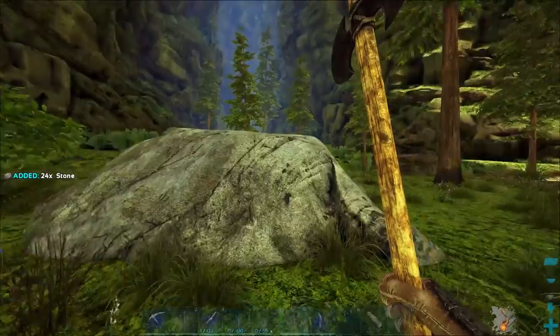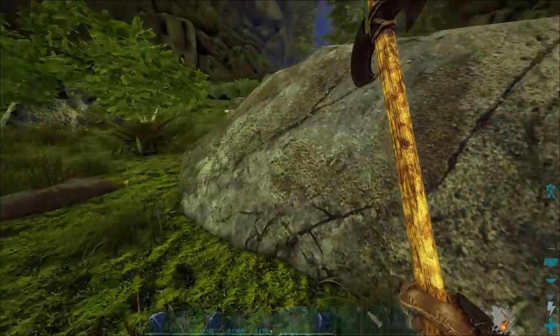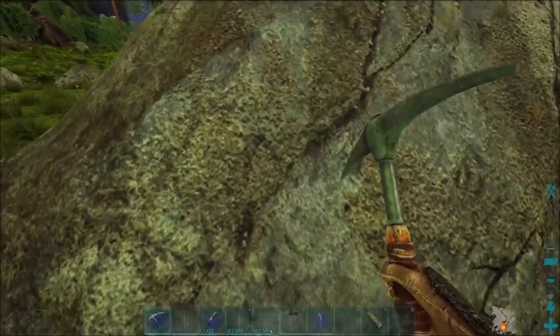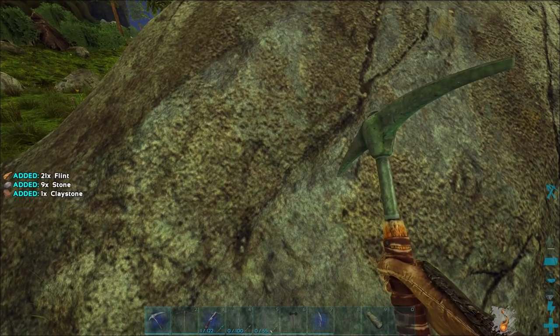Pretty much just stone. So I'm sure that having a Dodic or an Anki would probably make that a lot easier. I'm not sure on that. Hopefully that gets those specialized things. But at first, for the longest time, I was grinding these stones out with the regular pickaxe here. As you can see, okay, 2 hits, I got 1 claystone.